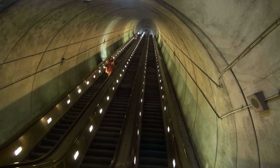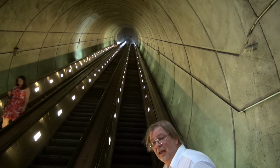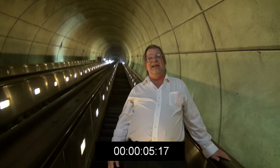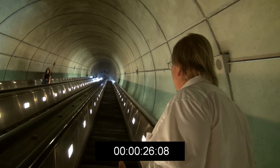Okay, so I said we'd show you the ride back up, and this is going to be interesting because Bev has to back onto the escalator first. So go ahead, Bev. Oh, actually, that's not true, because we want to get the view looking up the escalator, so you get the rather unflattering view of me looking up at me. Like I said, I don't know what the camera does, but to the human eye, it's very, very strange. It looks like you're looking almost straight up, and certainly the longer you stand here and continue to look, the more vertical it appears to become. It's an optical illusion.